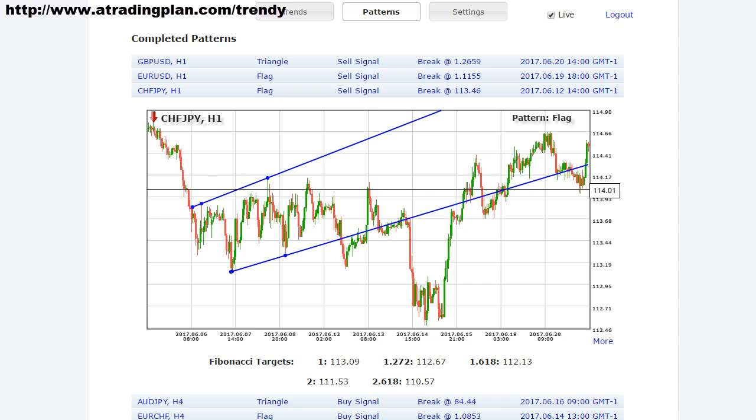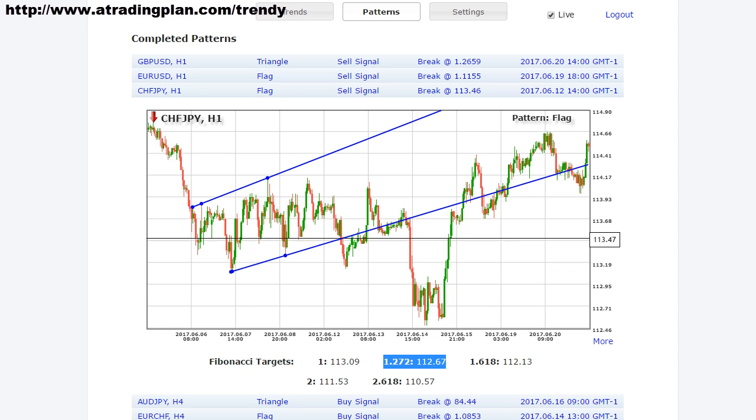So if it breaks above that, you're out. Well, if you did that, price dropped down to 11250. 11250 is right in the second target, right? 11346 took some heat. That's where a lot of traders are afraid, so they get out. And if you did that, you miss this. So let's just go from 11350, for example, down to here. So it's almost a 100 pip trade. That's pretty good.